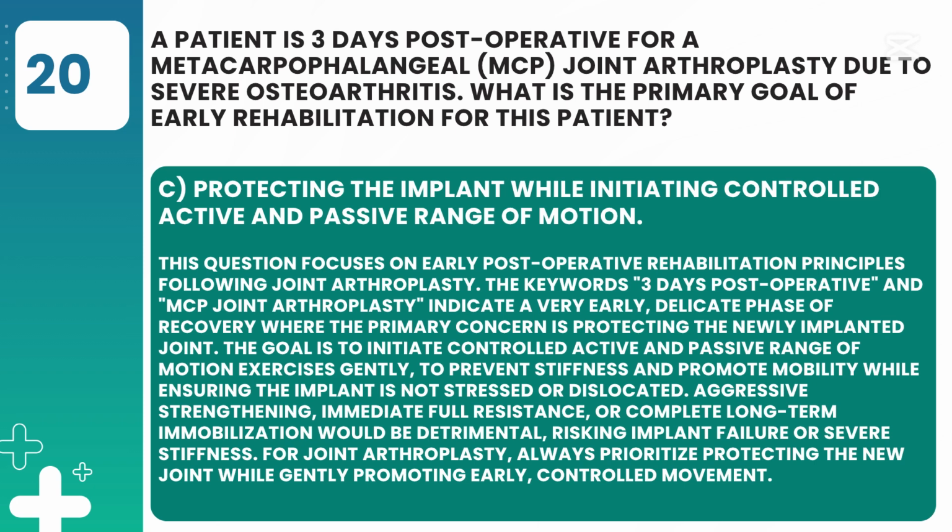The goal is to initiate controlled active and passive range of motion exercises gently, to prevent stiffness and promote mobility while ensuring the implant is not stressed or dislocated. Aggressive strengthening, immediate full resistance, or complete long-term immobilization would be detrimental, risking implant failure or severe stiffness. For joint arthroplasty, always prioritize protecting the new joint while gently promoting early, controlled movement.